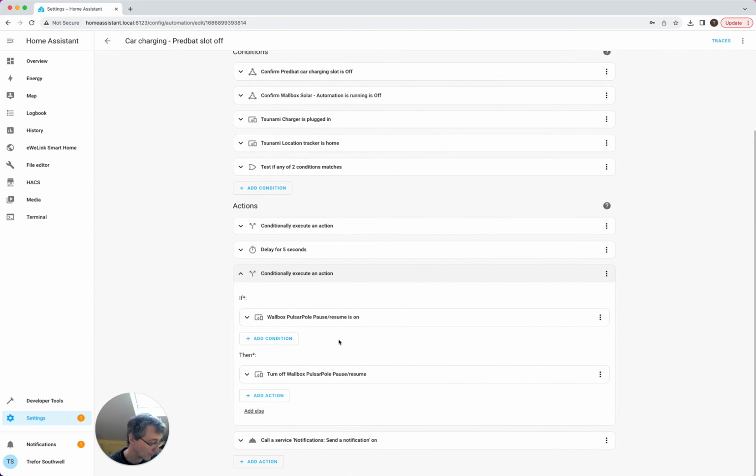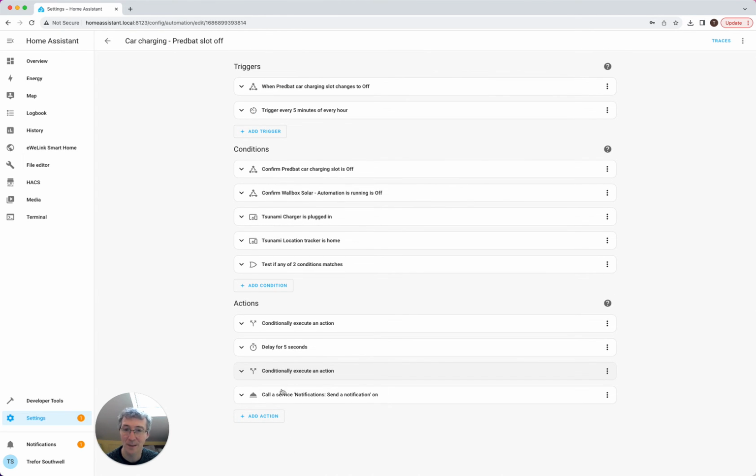And I found this order is the only order that works for me reliably. If I stop the Tesla from charging and don't turn the wall box off, then Octopus Intelligent can override it and turn it back on again. I don't want Intelligent, or my Predbat, to be able to control it directly. And similarly, if I pause the wall box and don't pause the car, then after a while, if it repeats, the Tesla goes into error and refuses to charge until you unplug it again, which is really annoying. I think it's a software bug, but anyway, that works for me.